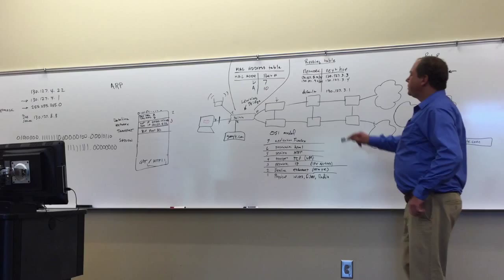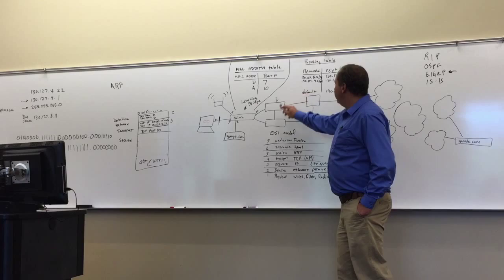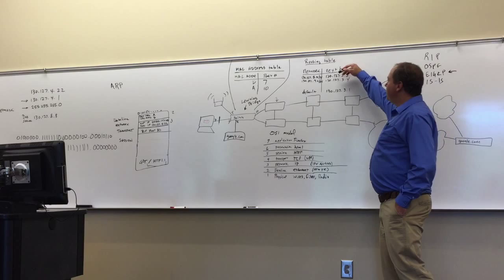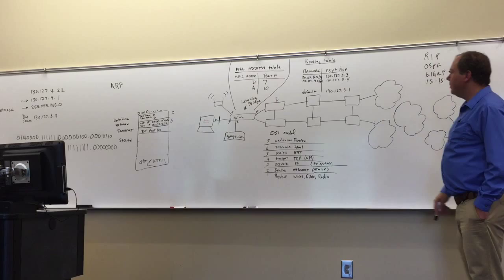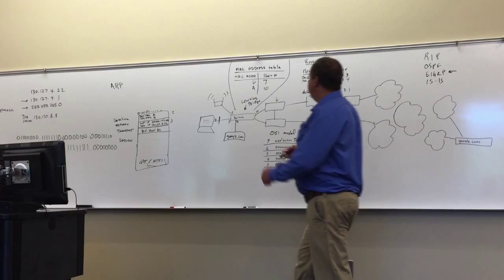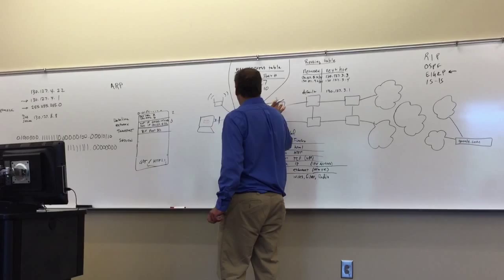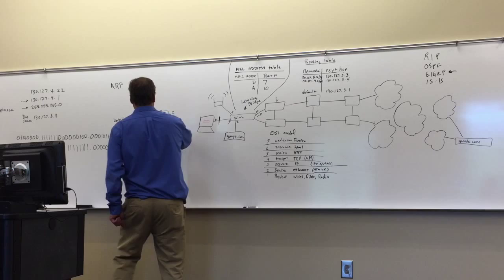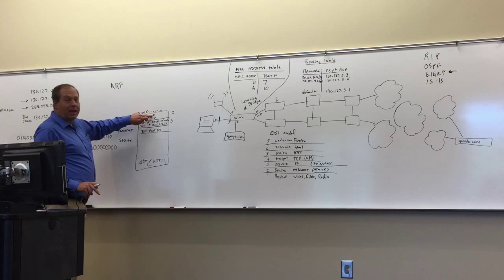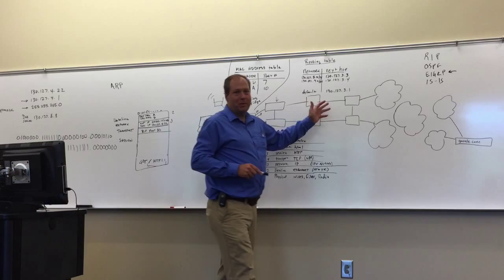So these routers use this routing protocol, and they send information around to one another that ultimately winds up populating the routing table in each one of these routers. All right, so now the router knows this packet left this switch and went to this router right here, and now this packet is sitting on this router. Its MAC address on the interface it came in on was A right there. That packet has to move on down eventually to some other router based on what it learned in its routing table, right?